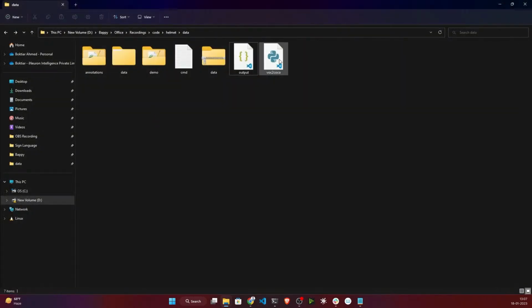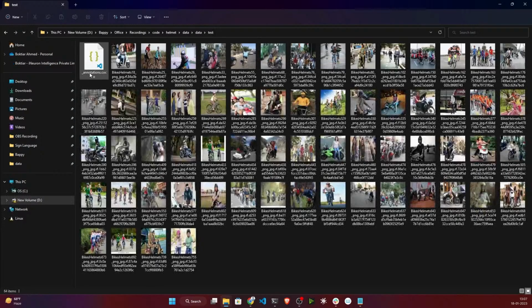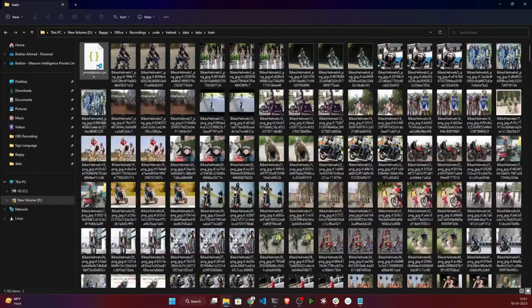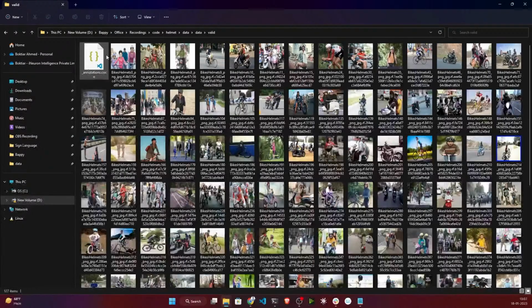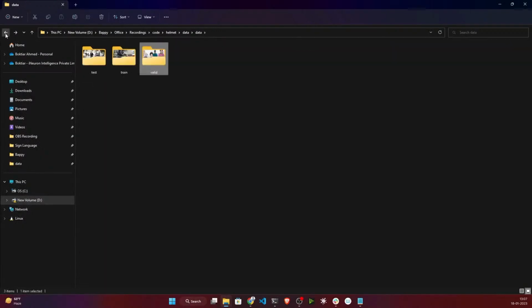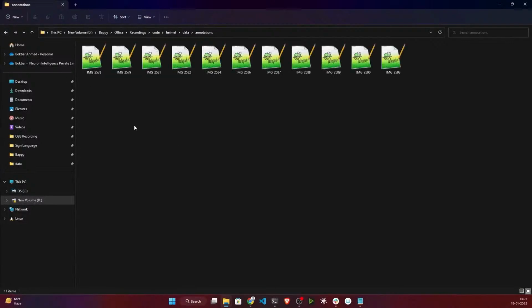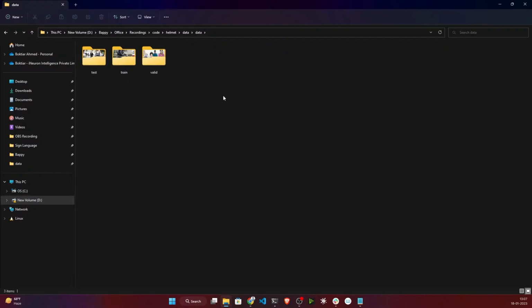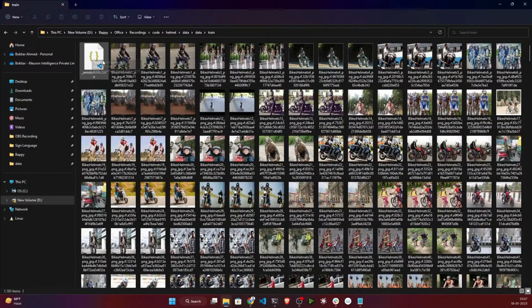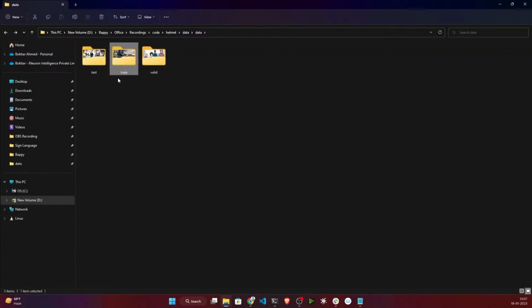Now similarly you need to do this for all the images. For testing images you need to generate this one, for training images you need to generate this one, and for validation images you need to generate this one. I showed you how to generate it. So first of all, do the annotation for your training images, generate all the XML files, keep them in a folder called annotation, and generate this train.json. Make folders like train, validation, test, and keep the JSON file inside that train folder. Then similarly for testing and for validation.